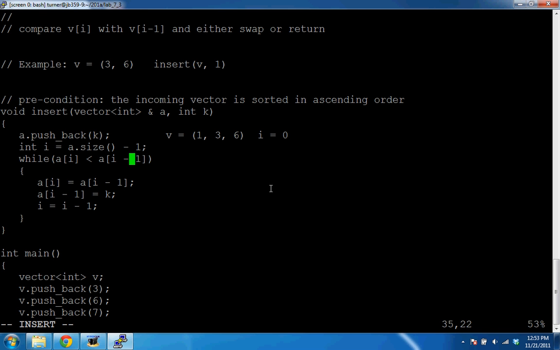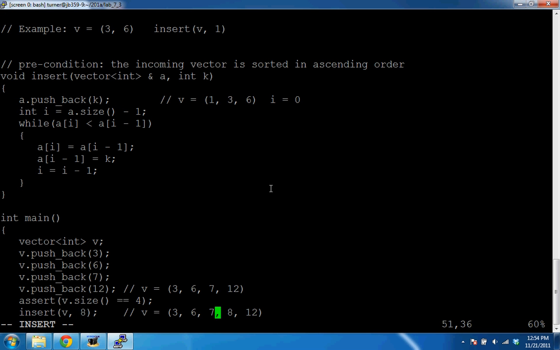Now, let's write the test code for this. So we need to check to see if we're already at the front of the vector, and if we are, that's where the new value goes. So actually, we're done. We're finished. But the algorithm, the way we implement it, we keep going. But we didn't test this case. This is a boundary case. We're passing in a number that should get into the front of the vector. We didn't test that case, and we should have.